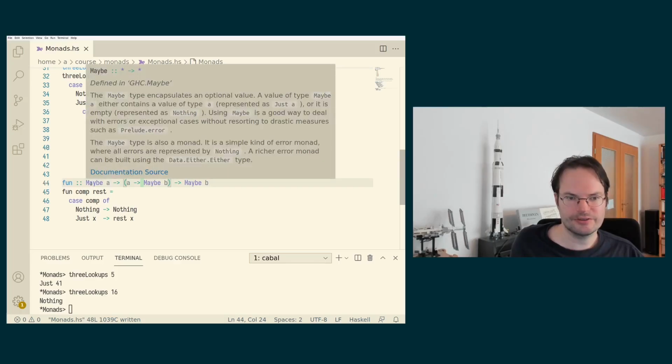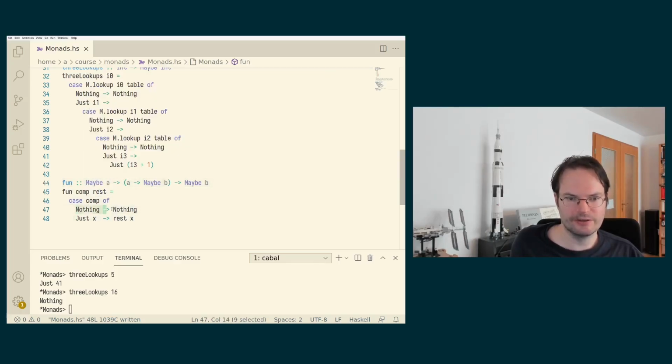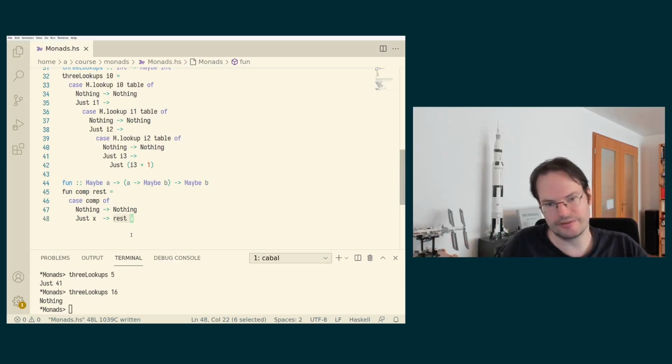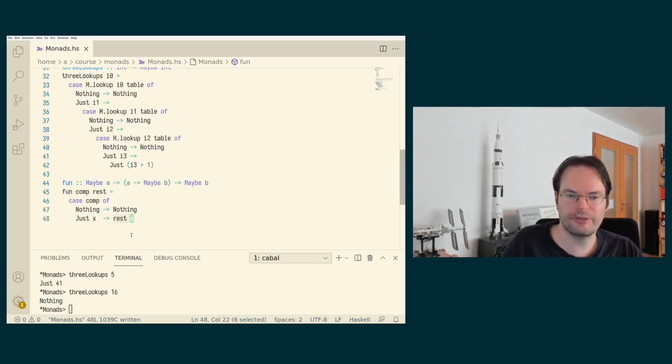Explicit in the definition is only that if the first one fails, the overall thing fails. But obviously also, if the rest of x evaluates to nothing, then that is the end result of the computation as well. So really, if either of the two component computations results in nothing, then the end result is nothing. Only if they both succeed, the end result will be a successful result.